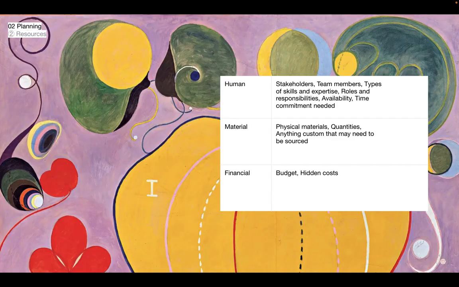And then the last one is financial resources. So again, maybe you do have a budget from your lodge to sponsor this event or this activity that you're planning. But just making sure that there's clarity on the budget right from the planning stage and the get-go so that there's really no ambiguity around this.